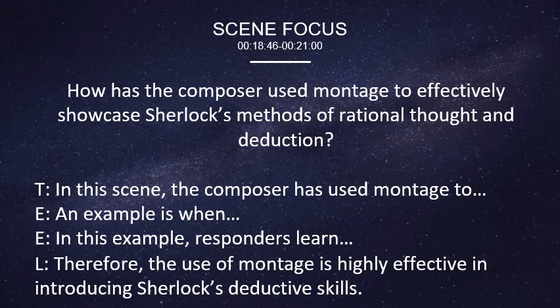The next task involves you watching a scene again. It is the scene where John and Sherlock are in a cab or a taxi, and Sherlock is explaining how he knew the things that he knew about John before they met. The question that is set for you is on the screen. How has the composer used montage to effectively showcase Sherlock's methods of rational thought and deduction?